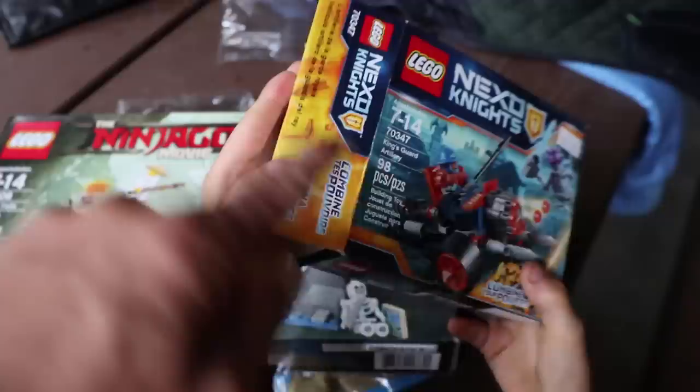All right, you guys, so we are back from Bricks and Minifigs, and this is what we got. Darian got this Lego set right here. We don't have time to build it, you guys, do a time lapse. But this is really cool. We got the Lego Jungle Cargo Helicopter set. But Axel got this. And this. Ninjago movie, and he got a Mixels deal. And Axel got that with his own money here.